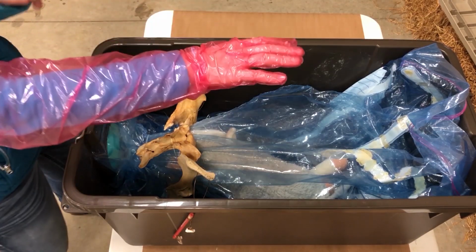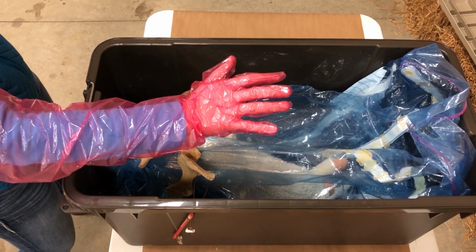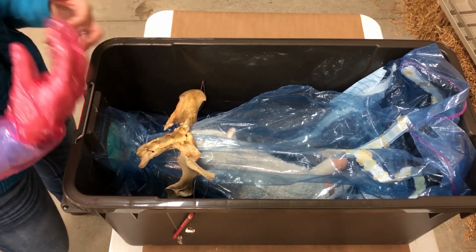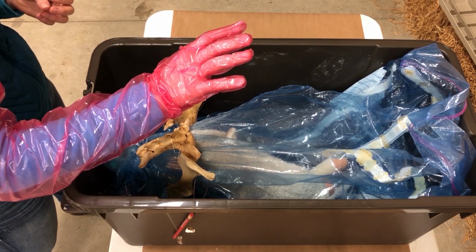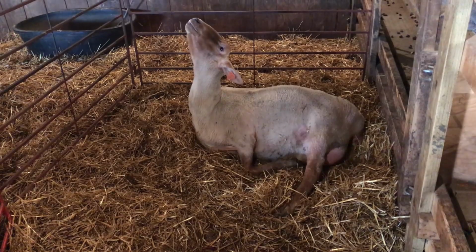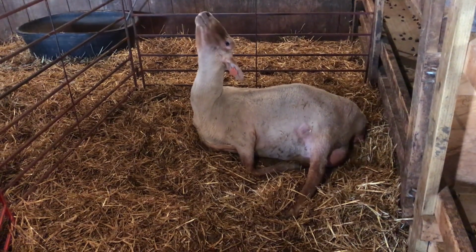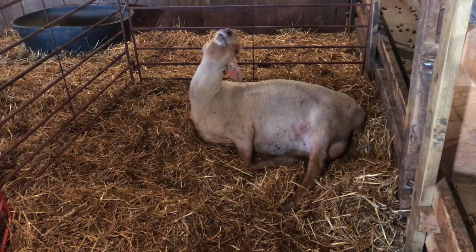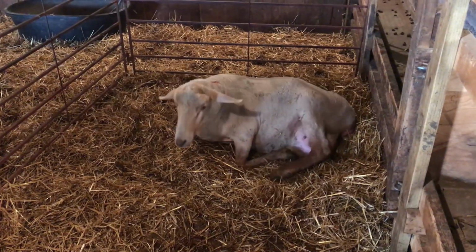It's very warm inside the animal and it might be very cold outside, so you as a human also have that stress on you. So when you're working with the ewe, if you're pushing back in, go ahead and do that when she is not pushing. Once again, much easier said than done, but try to do it when she's not having a contraction. And the same goes for the opposite. When she is pushing, that's when you ought to be pulling, if that is an option for you.